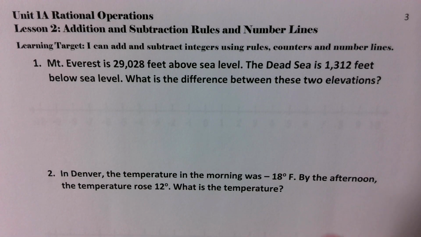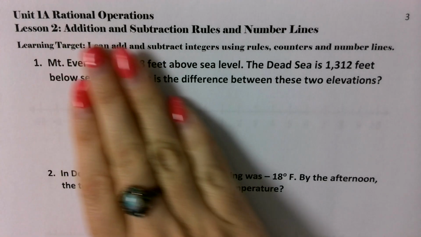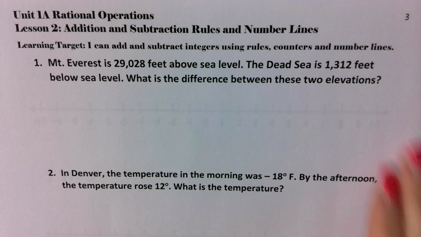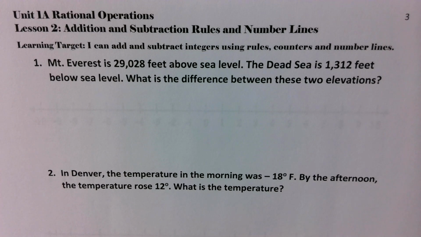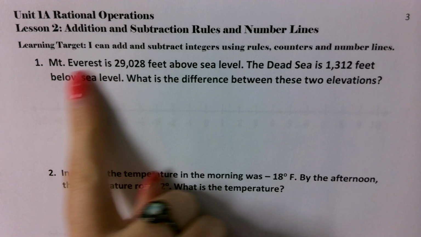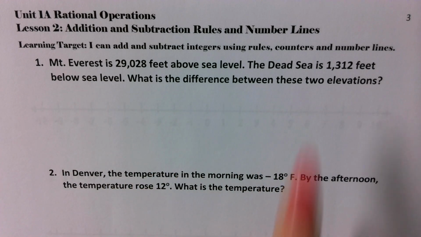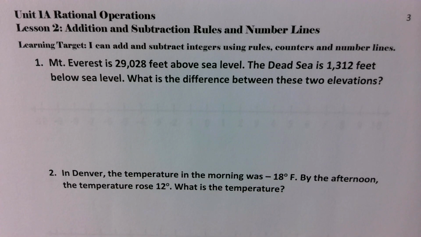Okay, 3 key words. What I want you to do is with your pencil, just your pencil, not with a color, I want you to circle what 3 key words in here do you think are going to help you work this problem out. So take a moment, again, read through it, and circle the 3 words that you think are going to help you a lot with this problem.